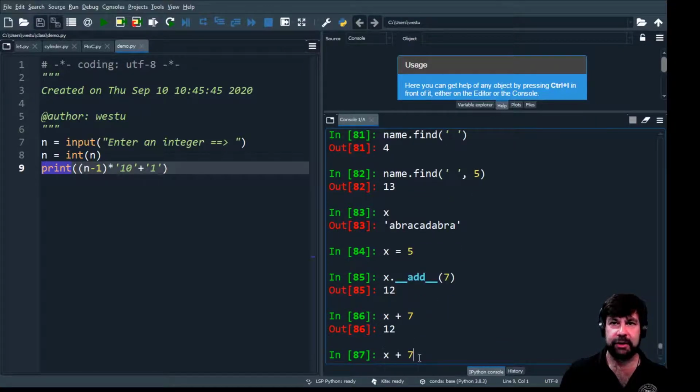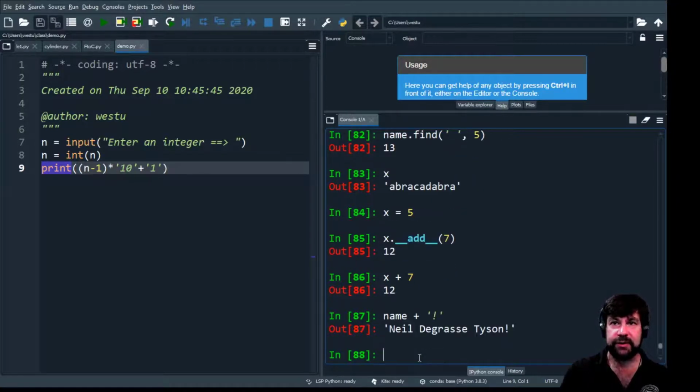And similarly, we can do something like name plus exclamation point. So this is a different form. This is still a function on type string. It's something defined on the object type string that does a concatenation, the string addition. So it has a different form, but it's still a function on strings.